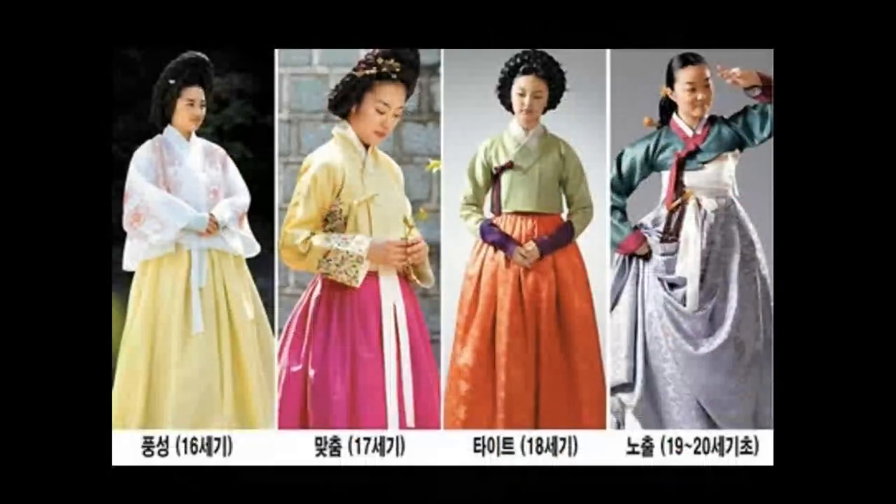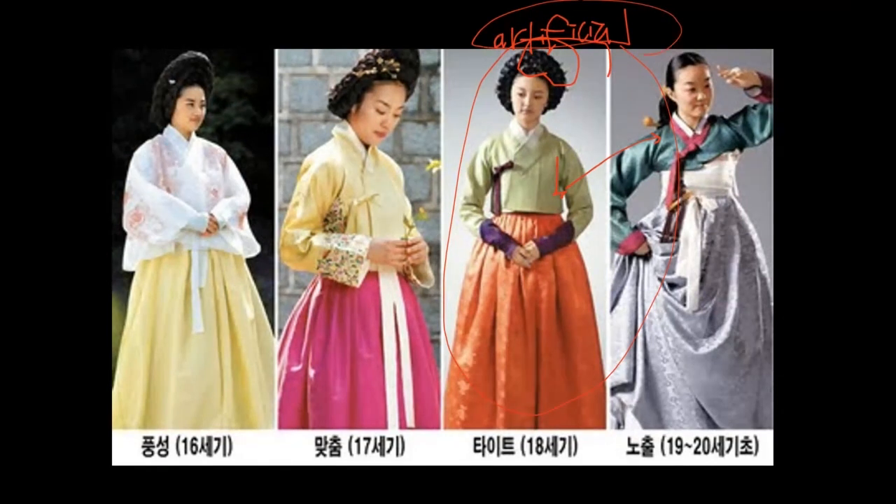They are enjoying the beautiful springtime, but let me explain this with a reconstructed garment. The chagori is a short jacket — it keeps getting shorter over time. And this is the big artificial hair that women wore in the 18th century. Not all of it is your own hair; you made a bun, but the added height came from braided hair bought from other people, creating a really high and large style.